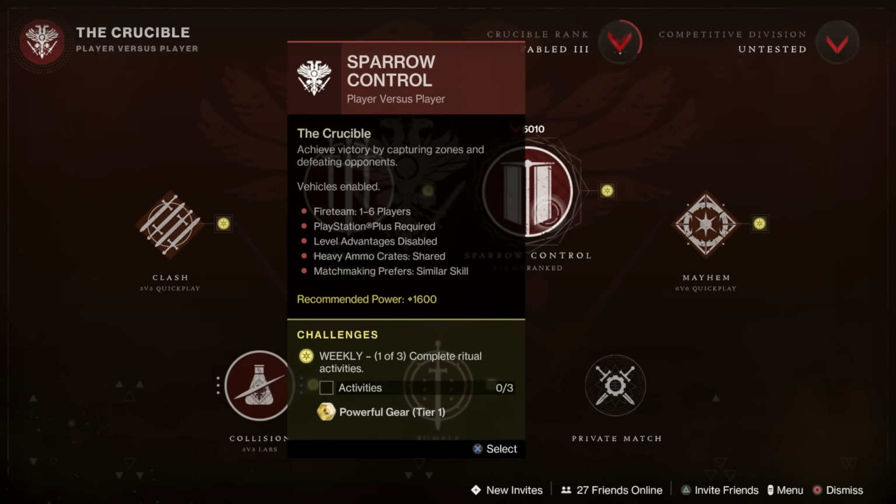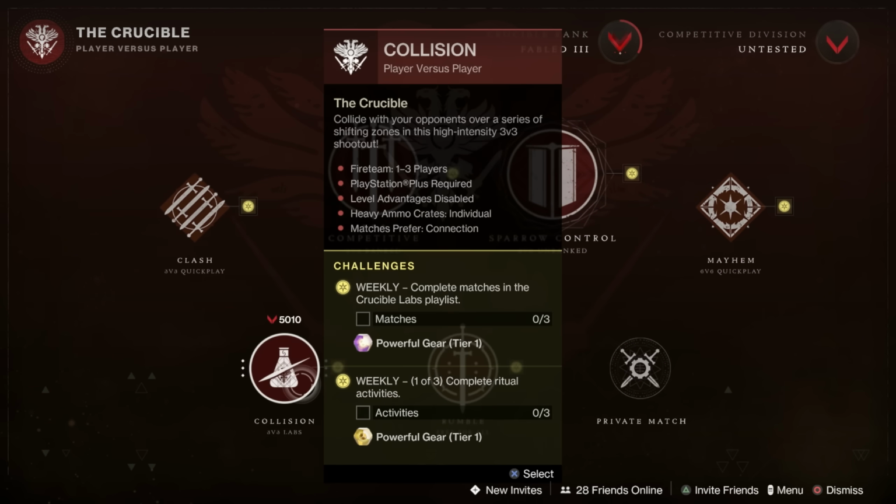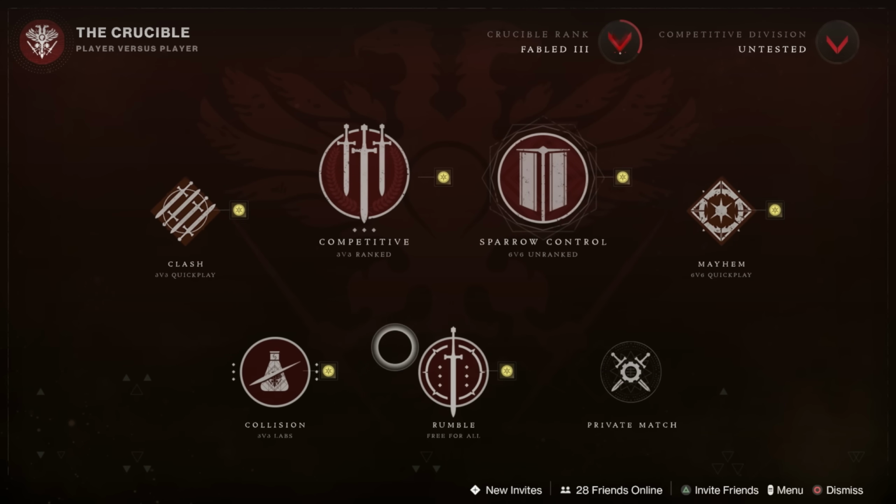In the Crucible this week, Sparrow Control makes a return. We've also got Mayhem there too. Rumble, we've got Collision in the labs, and we've got Clash as well on the quick play. And I believe it's extra XP for trials this week.